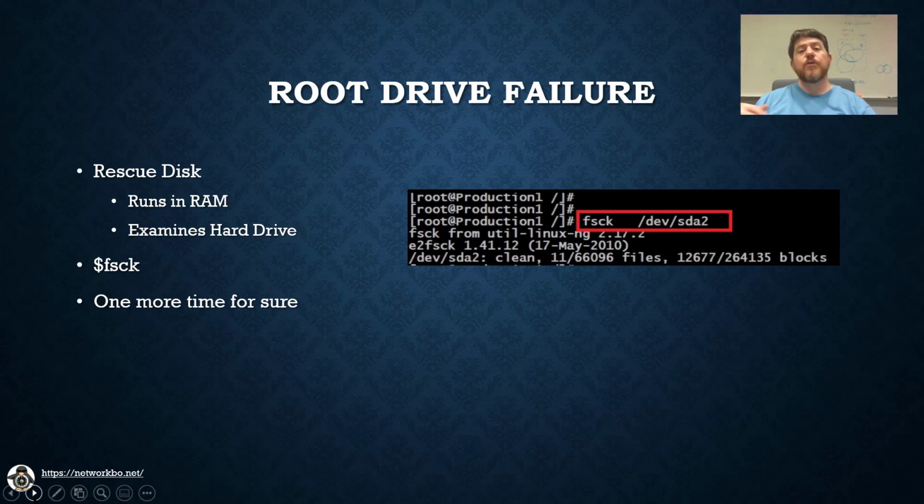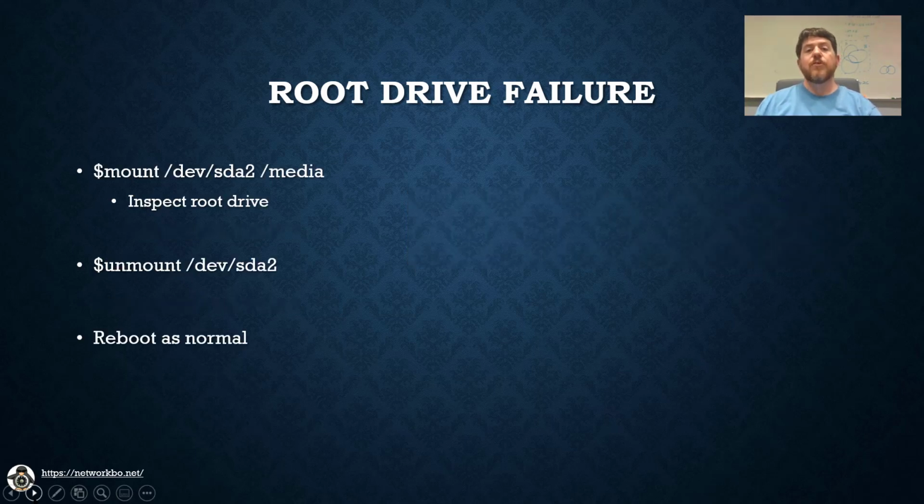And typically what you do is you just continue running the file system check until it comes back with no errors. And then I personally say that it's good practice to run it at least one more time after it comes back with no errors, just to double check everything. And then once you're satisfied that file system check has repaired any errors that were there, you can test it for yourself and see if anything is corrupted.